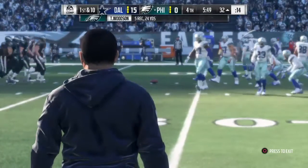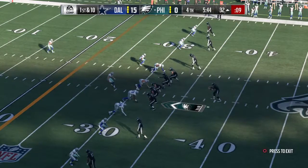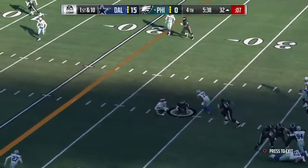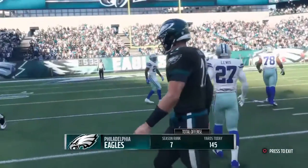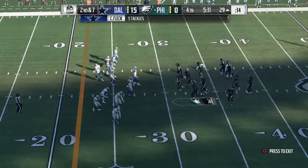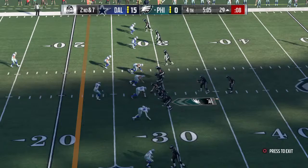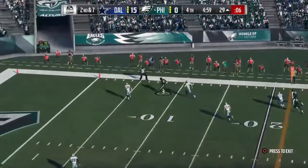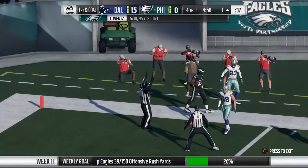Fresh set of downs here. Again, it's Wentz. And he'll work it inside the 30 to the 29-yard line. Call it a gain of 3, and that'll bring up 2nd down. And on the outside, they're playing press coverage. On 2nd down, here's Wentz. And this is caught at the 8. A really good pickup of 28 yards.